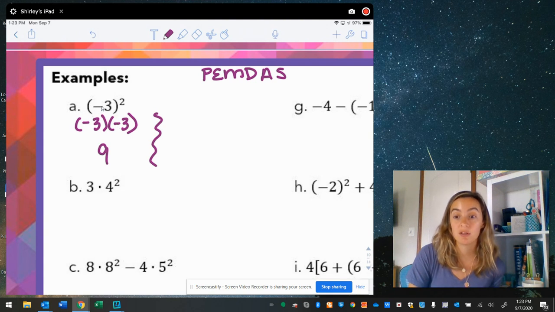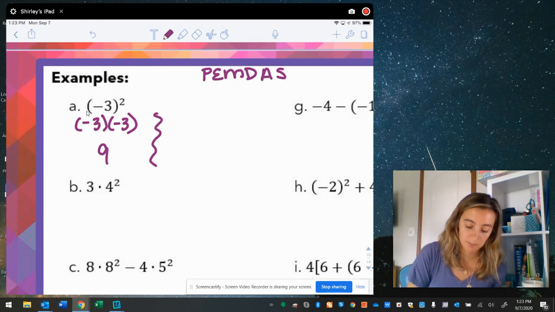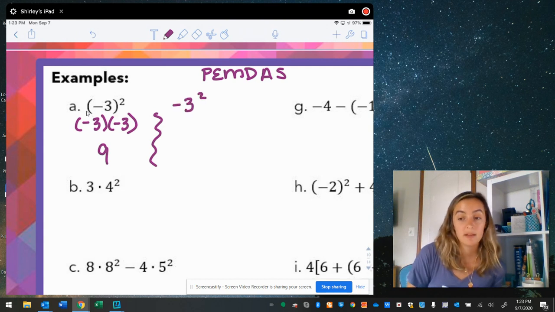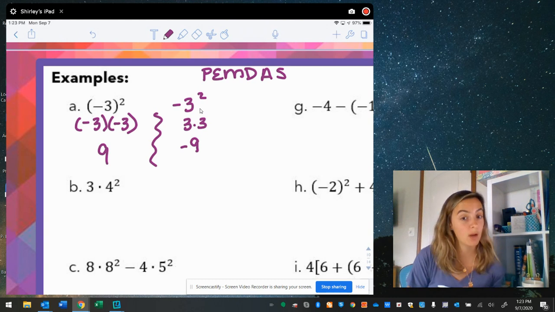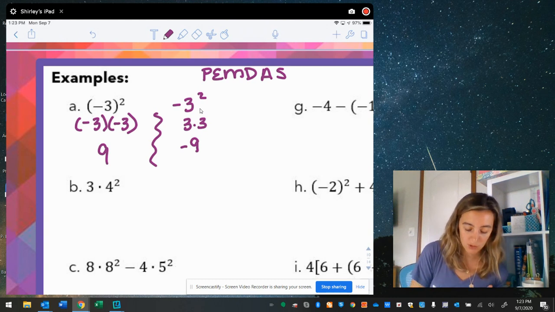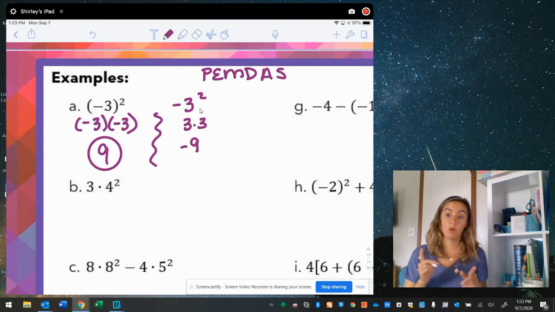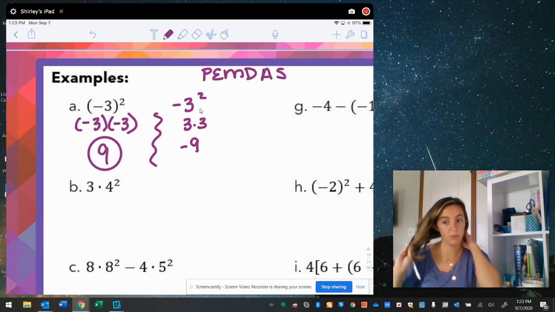You have a problem similar to this on your homework. It's going to be written like this, and you have some that may be written like this. The difference here is that I don't have any parentheses. So my exponent is only attached to the 3. So the only thing I'm squaring is 3. So I have 3 times 3, which is 9. But then I have that negative sign out front that didn't get squared, so I'm just going to bring that all the way down. So just keep the difference in mind because you have one of each of those that you're going to work on your homework.